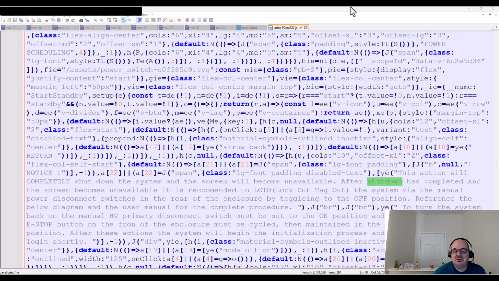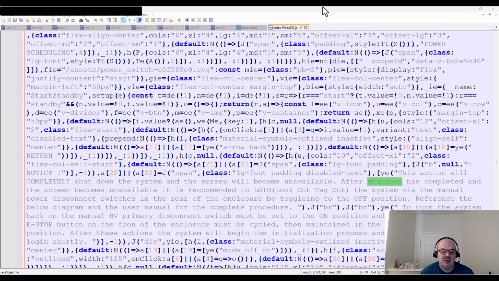And this is also the other one I wanted to find and read, because I found it before. This action will completely shut down the system and the screen will become unavailable. After shutdown has completed and the screen becomes unavailable, it is recommended to lock out, tag out the system via manual power disconnect switches in the rear of the enclosure by toggling it to the off position.